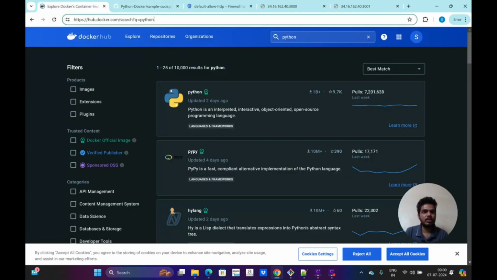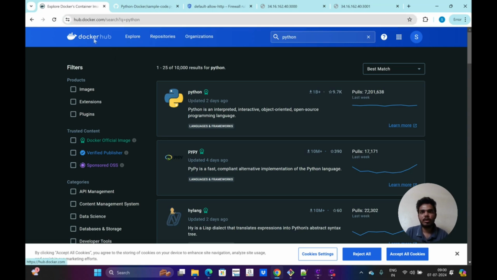This is the public registry, but generally in organizations or in companies, we use private registries. Any private registry like AWS ECR or in Azure ACR. There are a lot of private registries, or any artifactory like Nexus also we can use as a private registry. So now I am going to show it in Docker Hub, how we can share the image and multiple users can use that image.